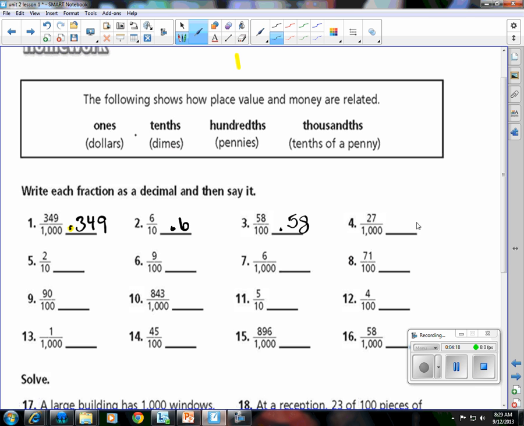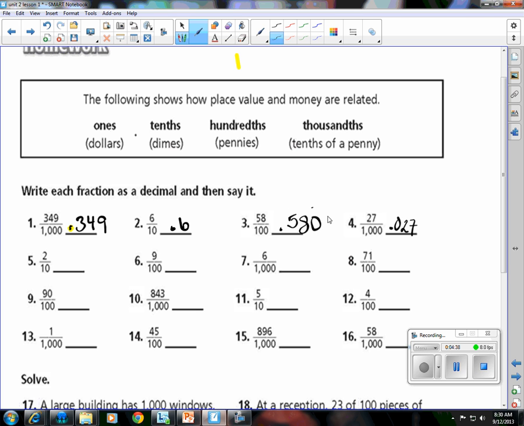27 thousandths. I'm going to actually work backwards. I know I need my 7 in the thousandths. I've got a 2. Right now I'm only in the hundredths place value. That means I need a 0. The 0 after the decimal right here is important. A 0 before it doesn't matter. In fact, if I put a 0 at the end here, that wouldn't matter.